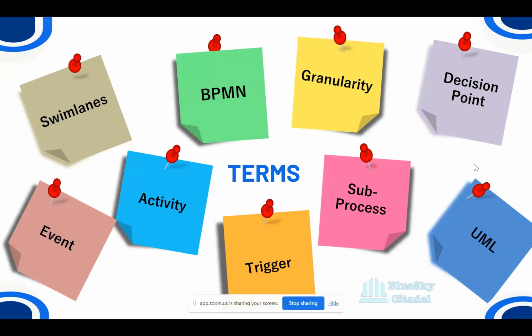Swim lanes, that's basically it. Sub process, I've explained that as well. Now the two I want to focus on a bit are the BPMN and the UML. The UML is the Unified Modeling Language. It's usually a set of diagrams that basically help you capture or visualize a software system. So it's usually object oriented, like it's talking about a system, so this is how a system interacts with an actor. It's usually very basic. It's used for software engineering most of the time, and it's usually object focused.